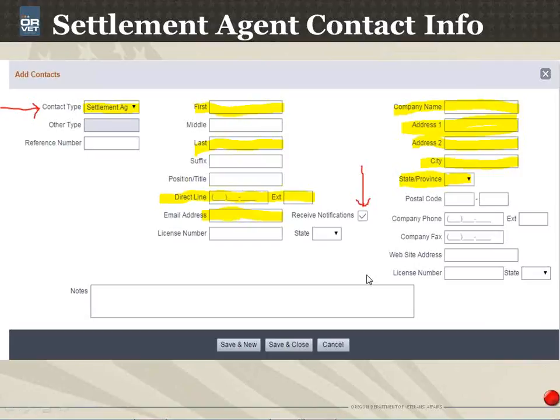And the big question we're getting a couple times is, if we use Calyx also, is there any way that we can just import this information, or can we upload a 3.2 into the Calyx Point system? Unfortunately, not yet. We're hoping that they can do that, but that's something that's not available quite yet.